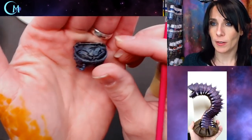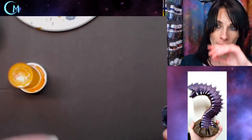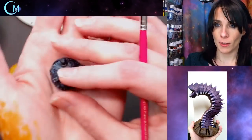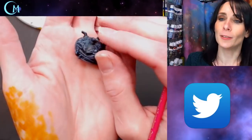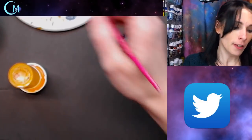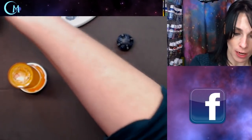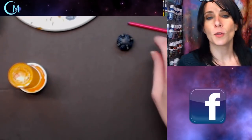All right, so here you go. Now you can see all those details so much better. I'm going to let it dry a little bit and then do the Nuln oil, but I'm going to do it sitting upside down. I'm trying not to. It's not going to happen. I've got to take a drink of water. So we'll get that. And then I'm going to do the same thing to the scrying bowl.